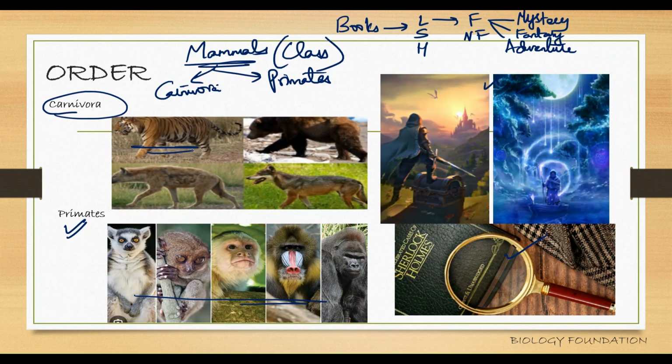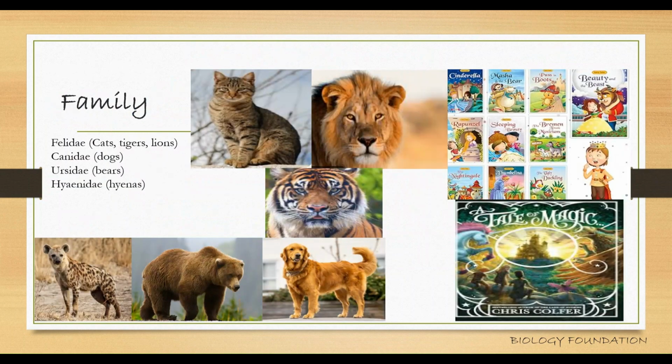And you can see carnivora, that means the animals which feed on other animals for their survival. Flesh-eating animals, like you can see hyenas, wolves, bear, and tiger. So they are kept under carnivora or primates. Okay, that's about order. King plays with clever officers for great. F stands for family.